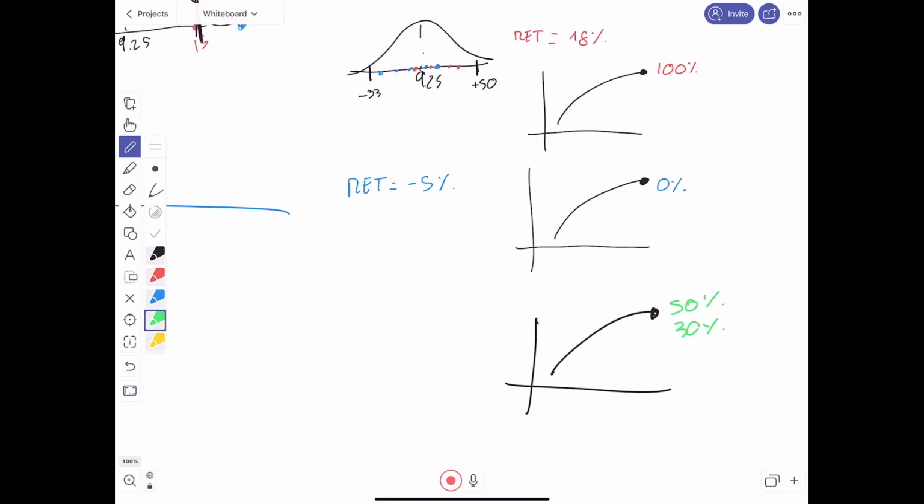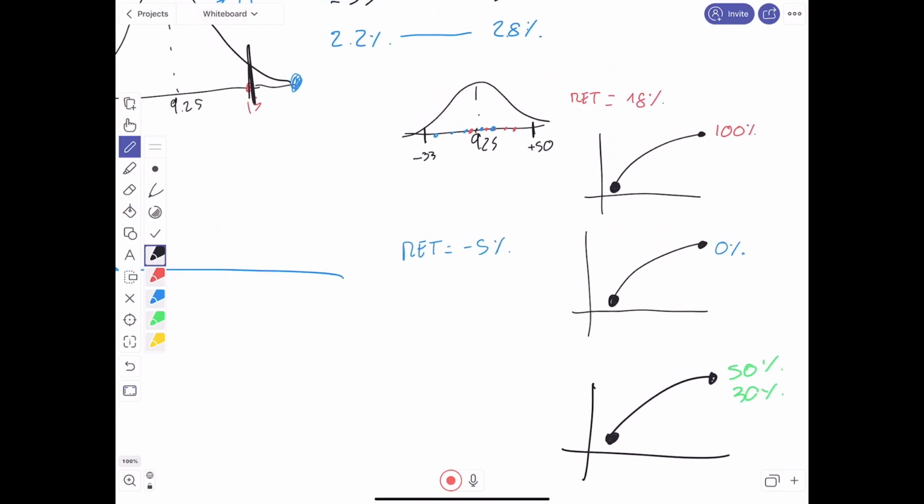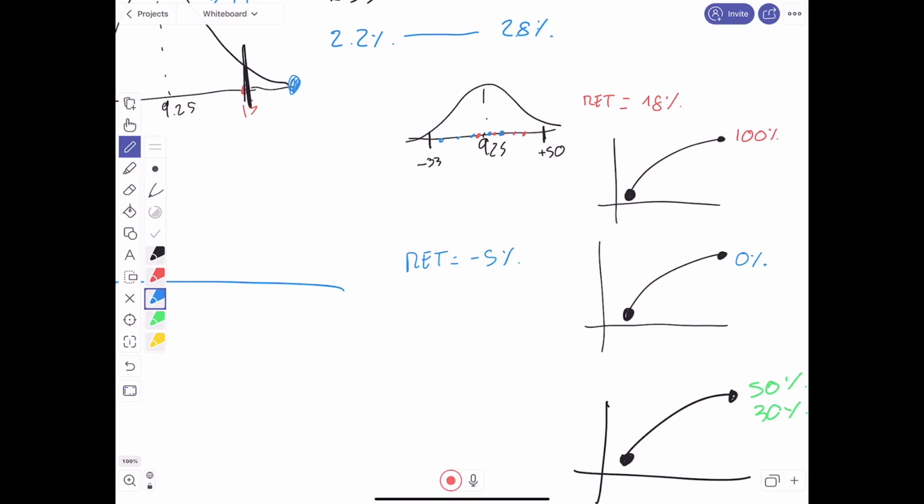Okay, opposite case. Let's take just for a second now the first portfolio and let's look at short-term bonds. If shorter bonds come out of a distribution that has a much lower volatility, where you have 2.5, 2.8, 2.2 as the extremes, in this case, very good and very bad scenarios are going to be very, very close. So in a possible very good scenario, it's going to be 2.6%. And I know that normally that will mean 100% of short-term bonds here. A very bad scenario would mean shorter bonds with a return of, let's say, 2.3%.